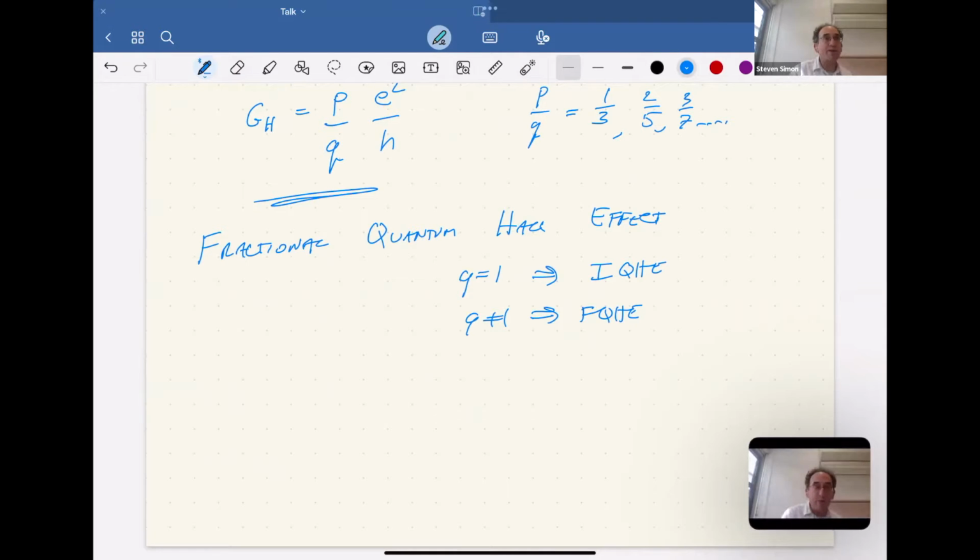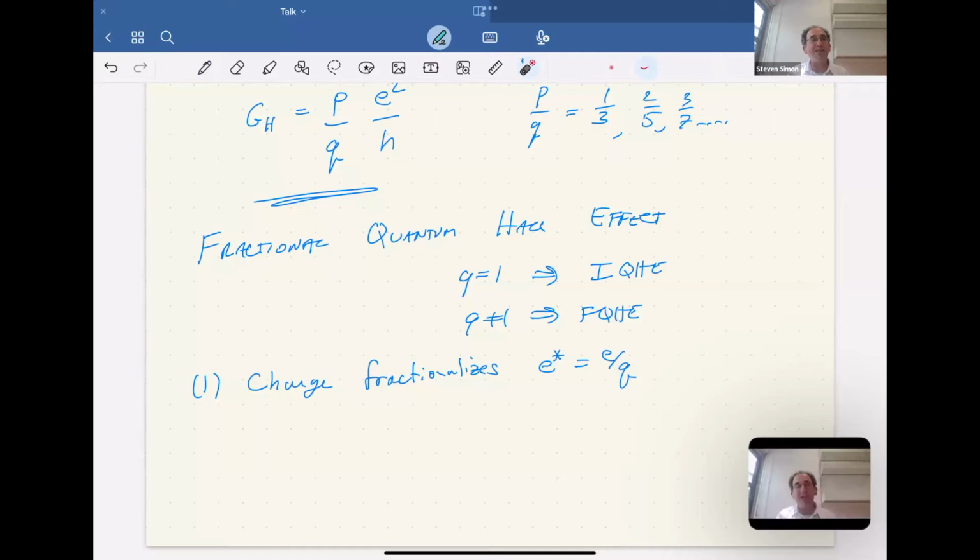Well, there are a couple of ways to understand this, and they're sort of equivalent. One way of saying it is that we insisted that the charge carrier was e, but it's possible, and this is what happens, that charge fractionalizes into e star, which will be e over Q. And each time I insert a flux into the physical system, instead of pumping one electron from the inside to the outside, I pump one of these fractionalized charges from the inside to the outside.